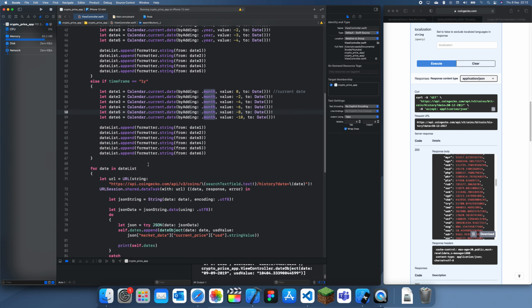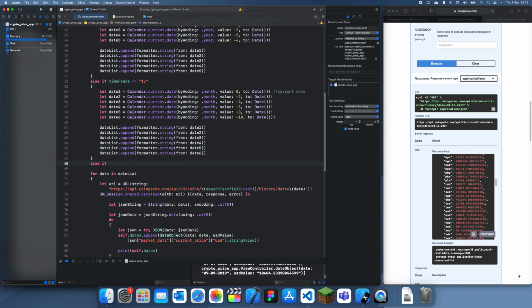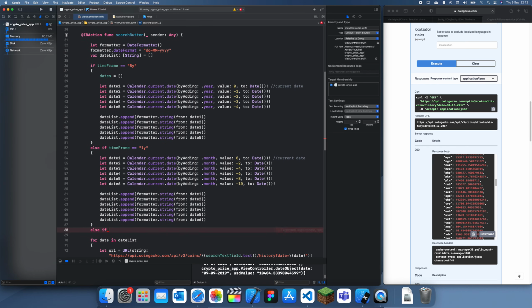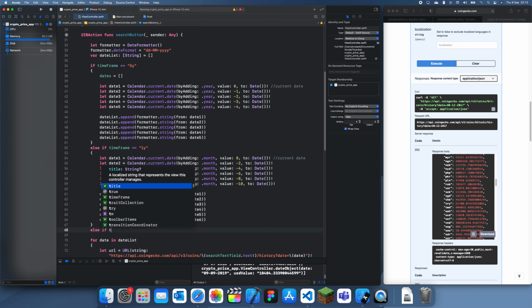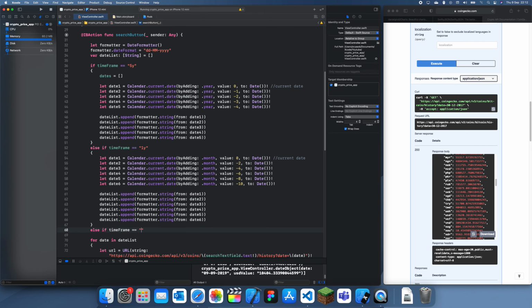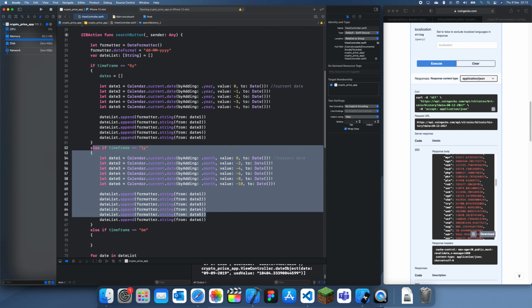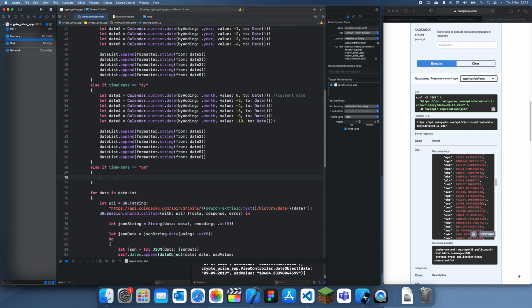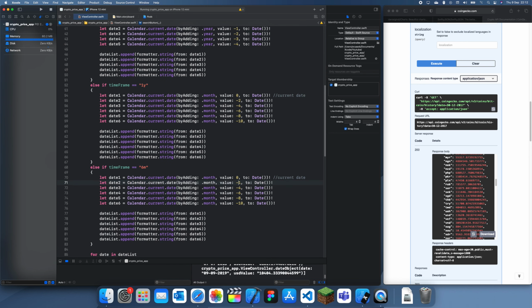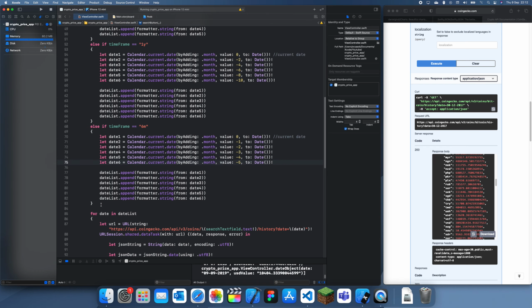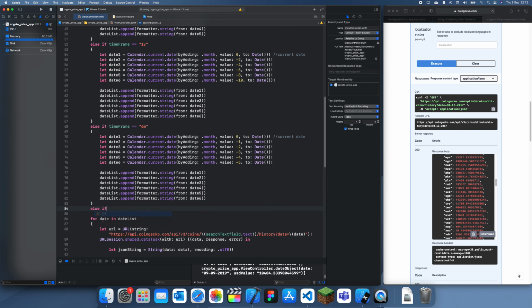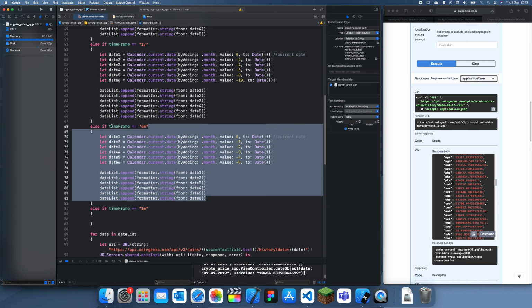Okay, there we go. And now what we're going to do is we just have to do 5 years, 1 year, 6 months. Time frame is equal to 6 months, and for 6 months I'll just keep it as 6 as well. So instead of -2, I'll just leave this as -1 like that. And else if time frame is equal to 1 month, I can just do that as 4, so the 4 weeks in a month. And I'll just add in 4.